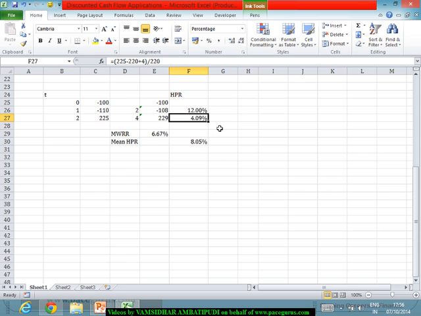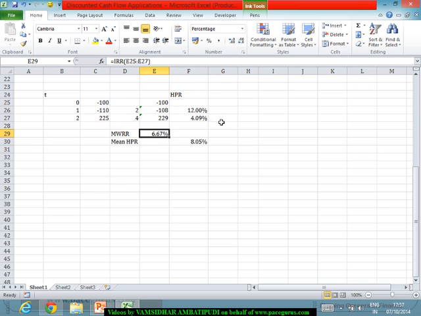Why did it put more weightage here? Because more money is invested here. 2 shares are there. More money is invested in the second year, and because more money is invested in the second year, what we are very clearly seeing is the weightage for the second year is much more compared to the first. And because the second year was a poorly performing year, more weightage on that particular year has reduced the money weighted rate of return drastically. But on the other side, if the second year had been a super performing year, more weightage being given to a super performing year could have increased my money weighted rate of return drastically.